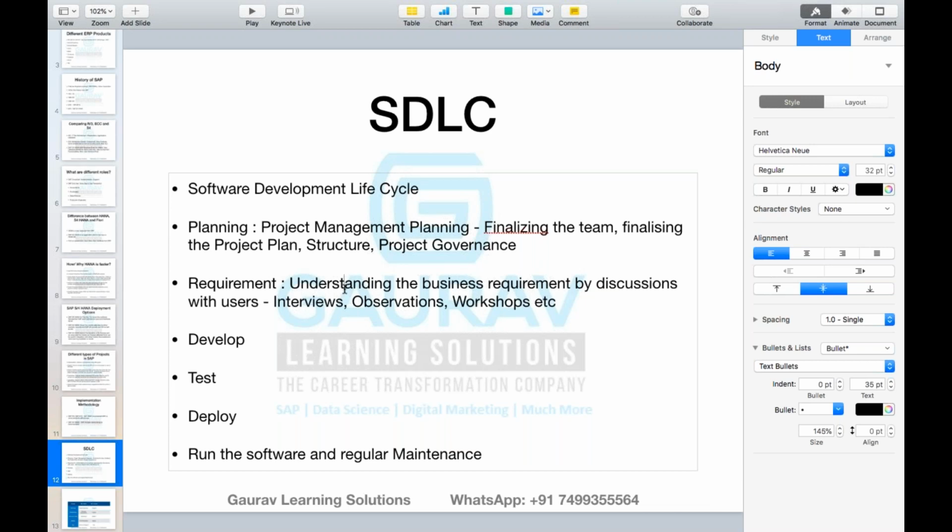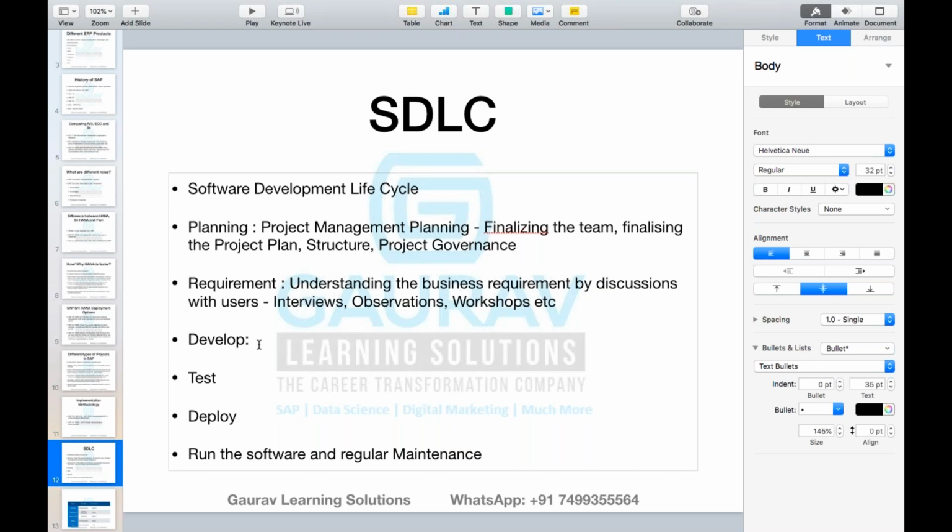Okay, so ultimately you will be conducting the requirements by sitting one-to-one with the business users, by observing what exactly they are doing and where they want help. You can conduct the workshops where the entire team can be invited and you start a discussion telling them what exactly your requirements are. You are noting down those requirements, and finally you are having a requirement document. Once your requirement document is ready, you will enter the development phase.